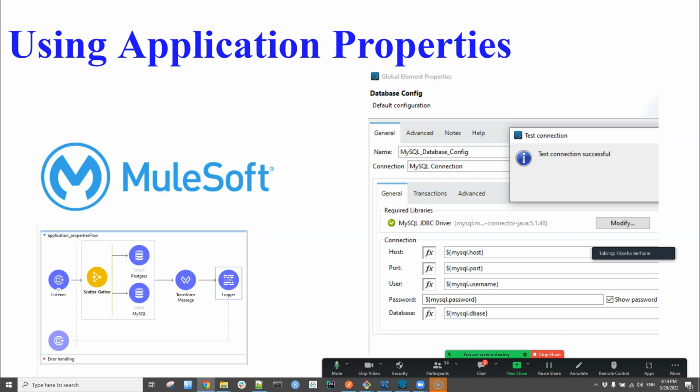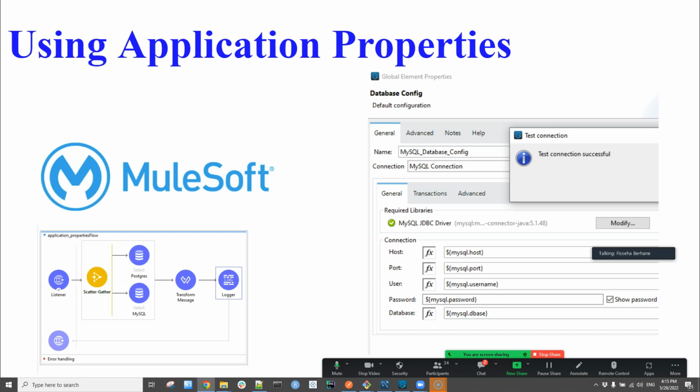So rather than explicitly putting the static credentials into the connection configuration, it is much better to have all your credentials in one file. It is called a configuration file. Then just use that configuration file in the connection configurations.